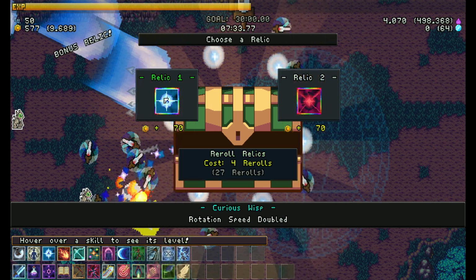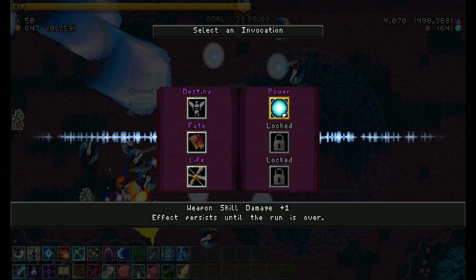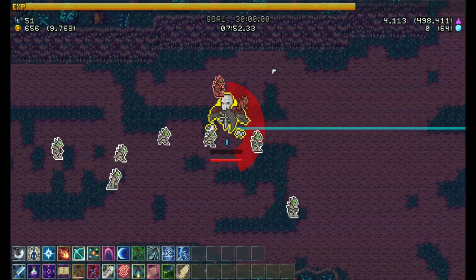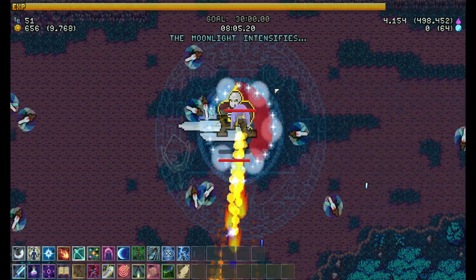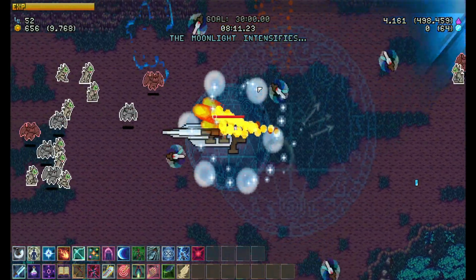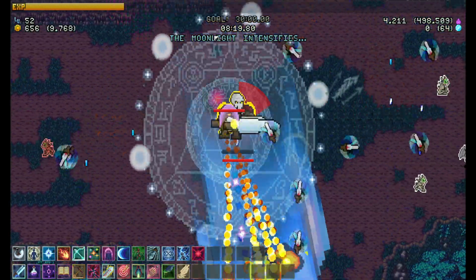These are bad, so I will reroll. Curious Wisp is rotation speed doubled. Sure, why not? And more damage. This is such a stupid game that I'm having right now, but it's amazing. It's so weird when these weird games work out. But just look, oh my god. That was such an enormous wave. I just can't forget that the enemy will one-shot me, right? I have 1 HP, so I have to be very careful.